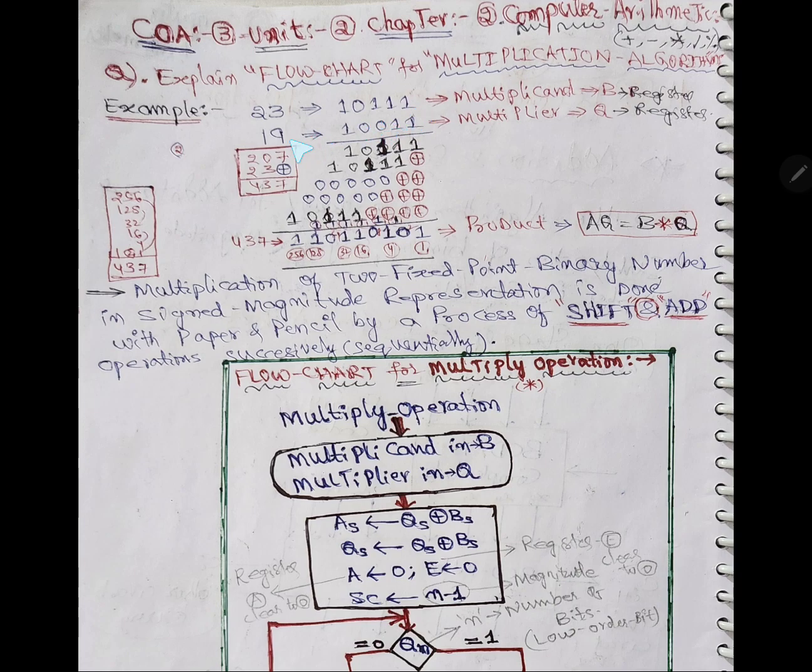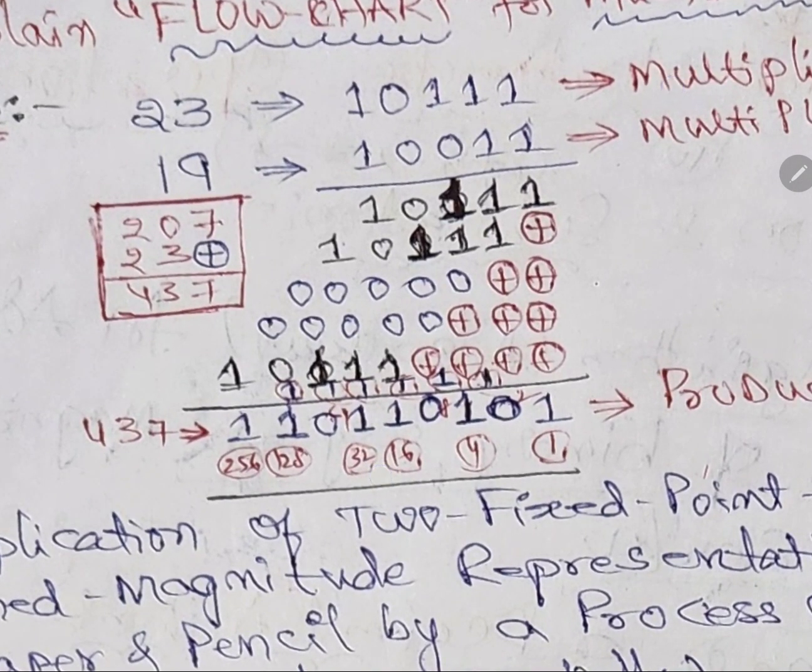23 will be changed into binary, 19 will be changed into binary. So right here 1 times 1 is 1, I will show you. 1 times 1 is 1, 1 times 1 is 1, this all will be here, and we need to shift a bit when you are doing this one, and we need to shift one more bit, 0. See here 1, this we will get, and this will be put in a register. I will show you very clearly. And next we will do with this, and this will be given, and I will mark it with red.